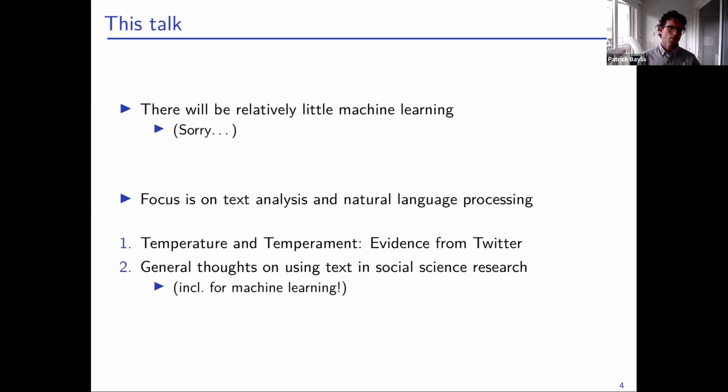And then I'm going to talk, more broadly, zooming out a little bit, about how you might use text as a source of data in your own empirics. And I think that part will contribute towards thinking about one version of the empirics that you might run with text data, which could be machine learning models. So I'll nod to machine learning a couple times in the talk, but for the most part, you should think about this as a discussion of an input that you might use in these models.